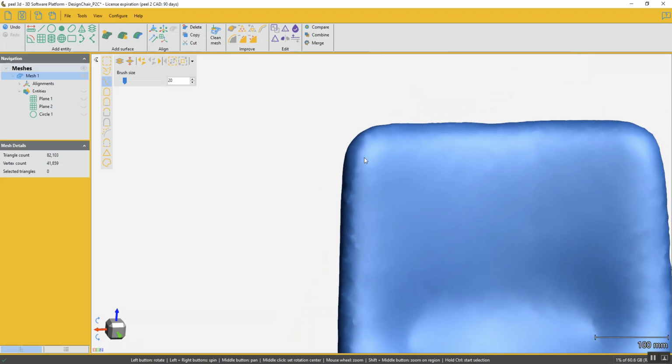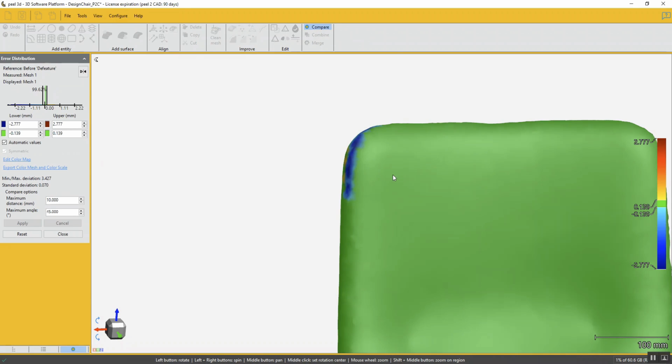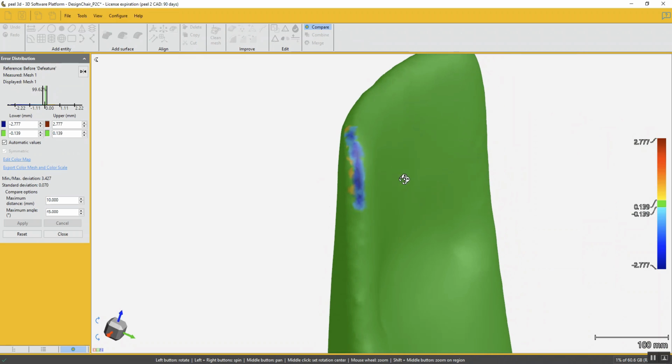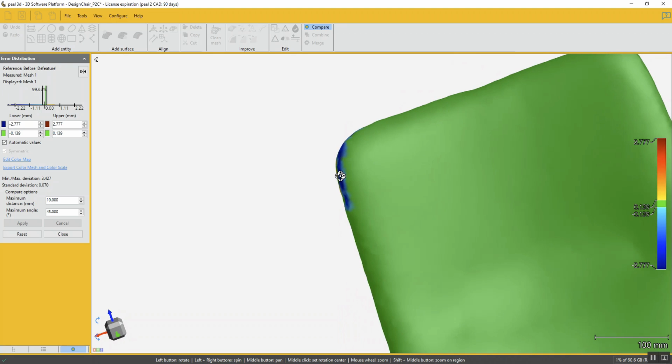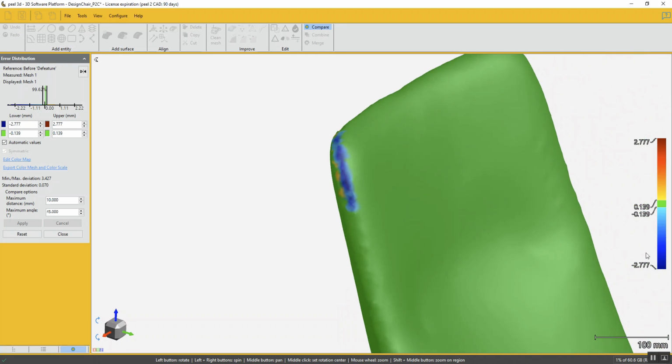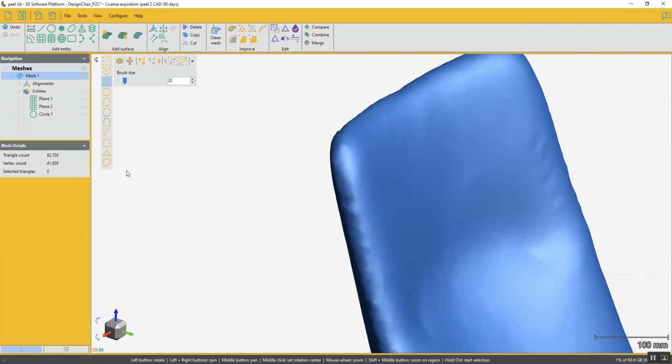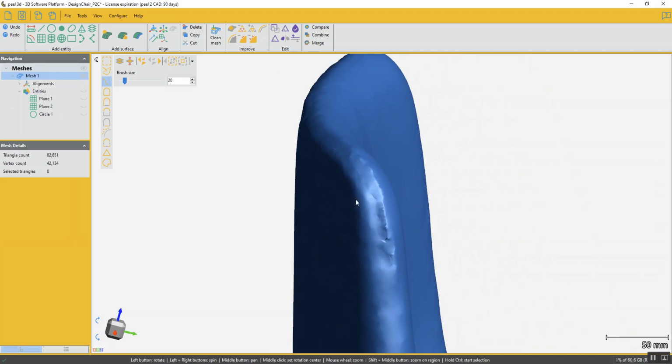And if you're not sure, you can also use this tool called compare, and you can do compare to before defeature. So you can see by how much it's varying. This blue represents a negative number, and it's showing that you have less material or negative material than what you used to have before. So if you feel like that number is a little too high, you can close it and click on undo. And then you just fix your site again.